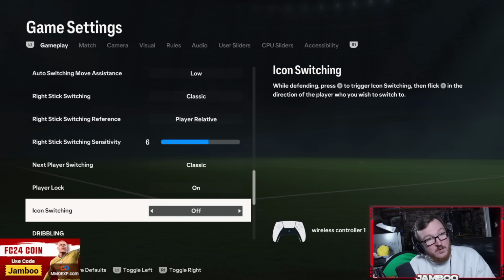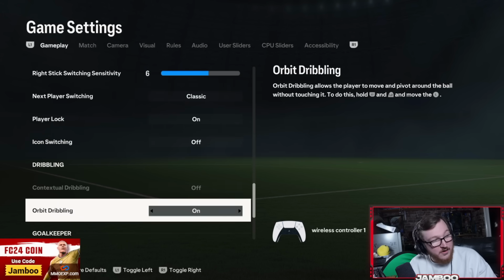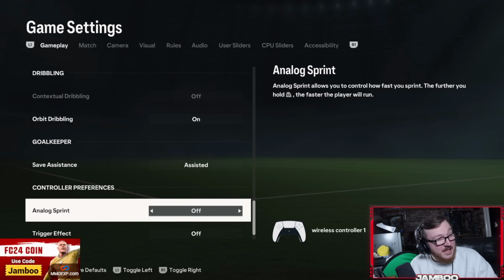Icon switching, one of the worst settings I've ever seen. Just get it off. Orbit dribbling, I've never in my life used it. It's not something you can accidentally do though. Whether it's on or off, pretty irrelevant to be honest. Keeper stuff, irrelevant. Analog sprint, I have mine off.